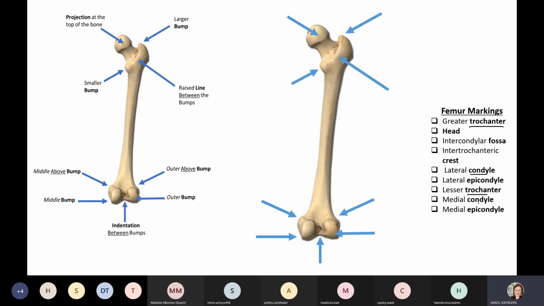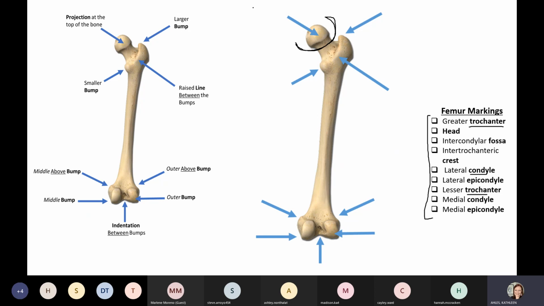So let's work on this together. I think once we start doing it, it'll seem a lot less scary than it just sounded when I talked about it way too long. All right, let's start at the part of my femur up here, because we've already talked about this part before. Can you remind me in the chat, what is the name of this part of the femur? Do you happen to remember what I told you, what part sticks out really far? It's on my list over here too. Here's all the markings we'll be labeling.